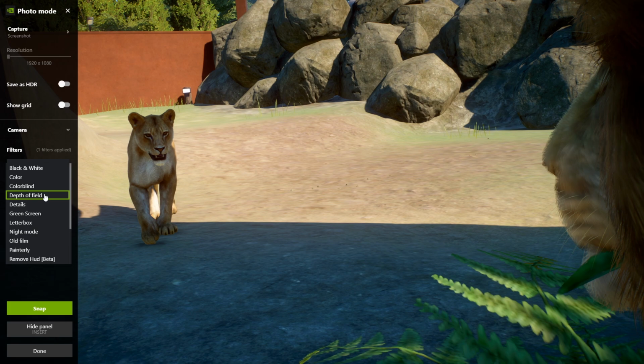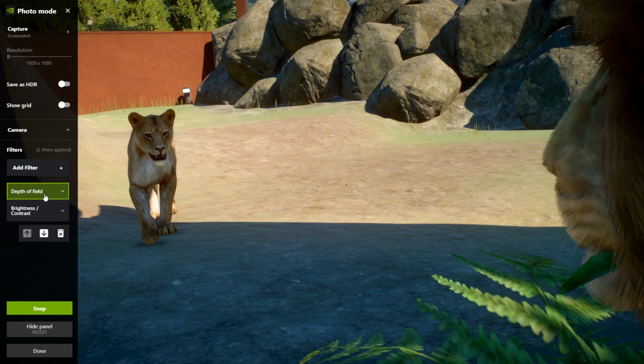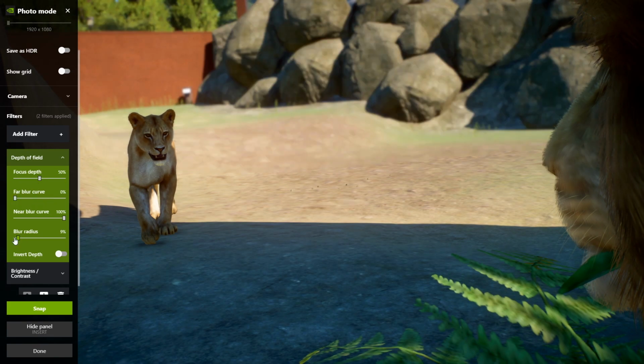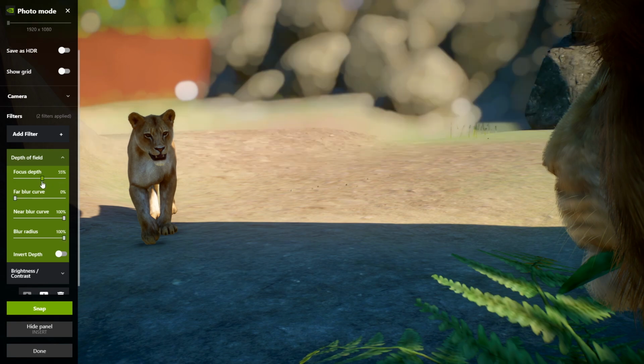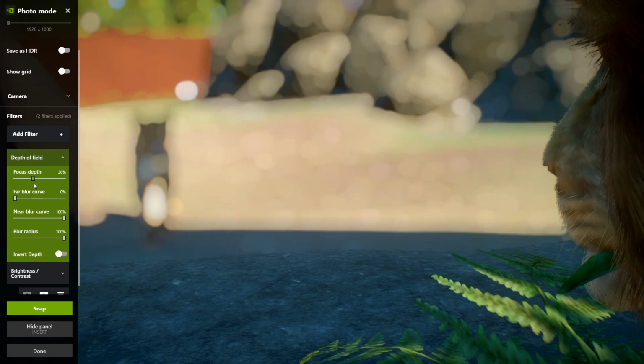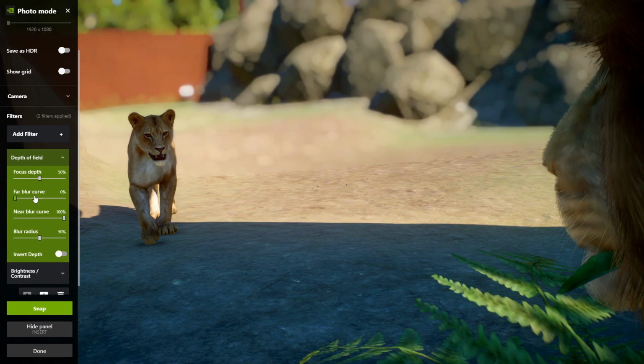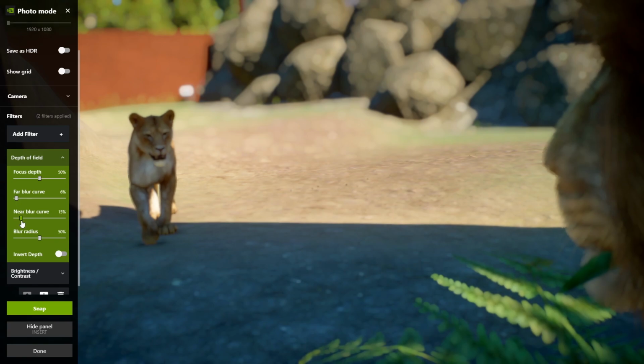This is the one that almost everybody asked for, which is the depth of field. Now, this allows you to honestly put a little curve in game, and I can show you by, let's see, if I do blur radius of like 100, you can clearly see that line coming up towards the front of the camera, where that's the line where the actual focus is. So if you turn down the blur radius a little bit, and turn down the blur curve just a little bit.